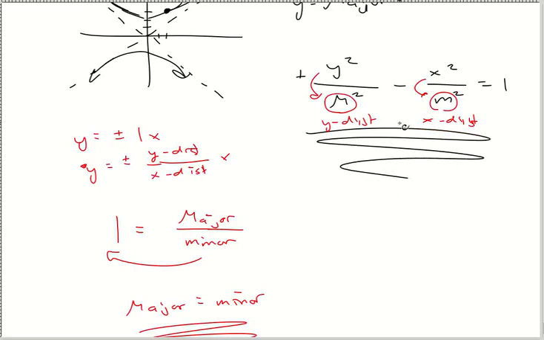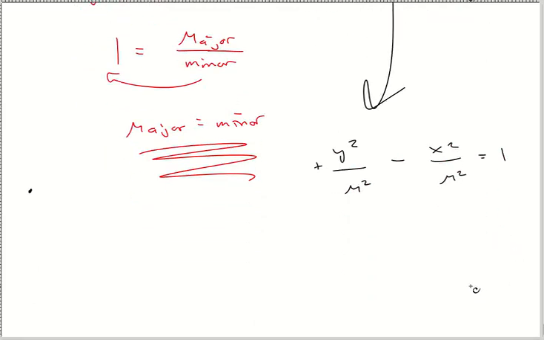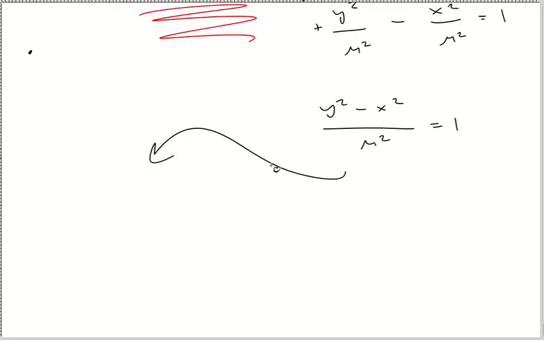If you go back to what I do have, this equation right here, they're the same numbers, so let's just use a capital M for both of them. I'm not saying they're both majors. I'm saying they're both the same number, whatever that is. Well, look, they have a common denominator. See how I'm doing math now all of a sudden? Move the m squared to the other side. And so I'm at the situation where I need to solve for m, that number. Once I have this, then I'm basically done.